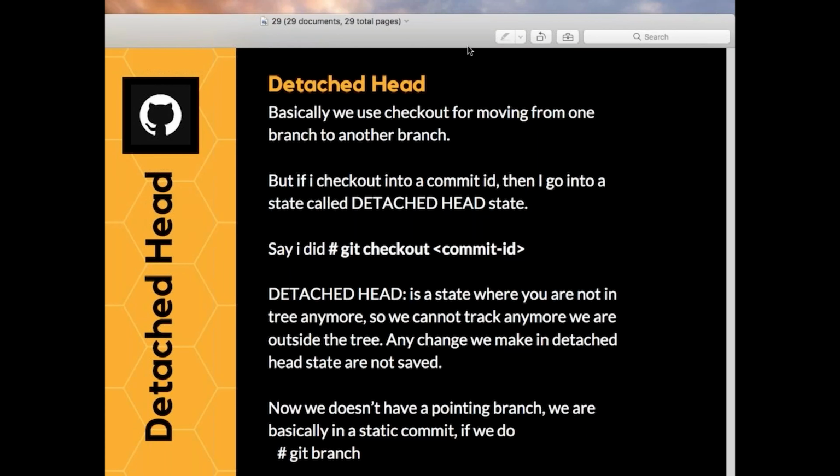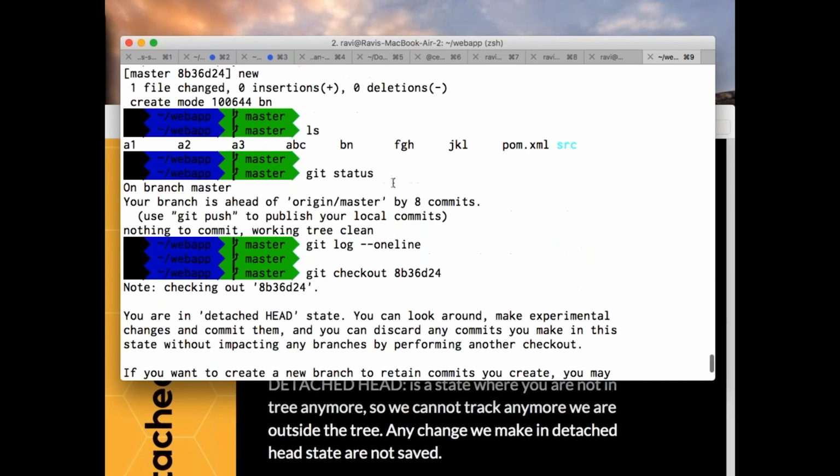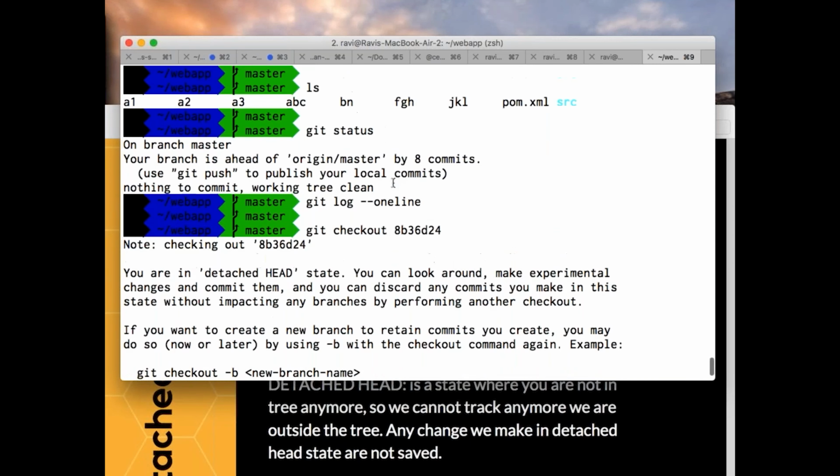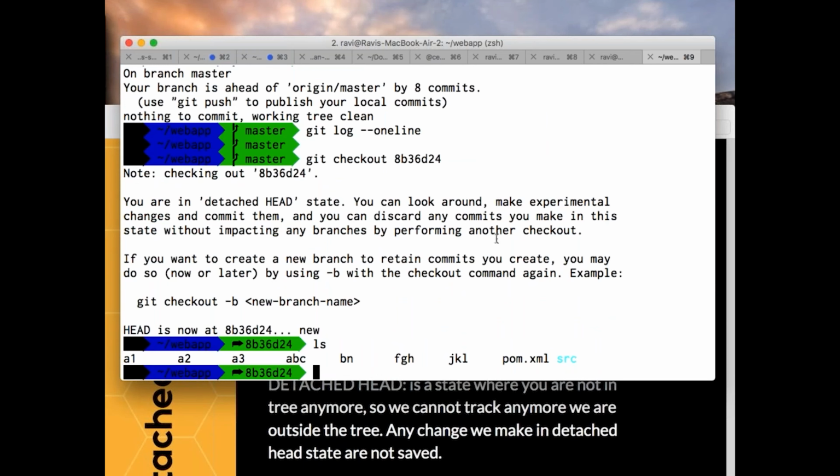Now let's imagine that till this point, this commit, I was having A, B, C, D, and something else, G, H. Now what I want to do is, whatever I did till this commit is there. Now I want to check some extra functionality, and I'm not sure whether it's correct or not.